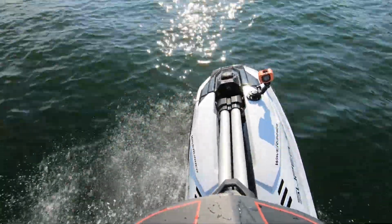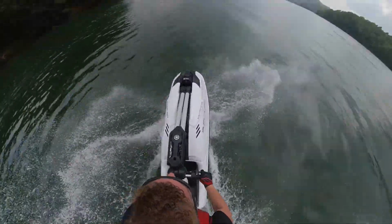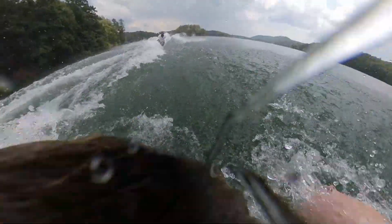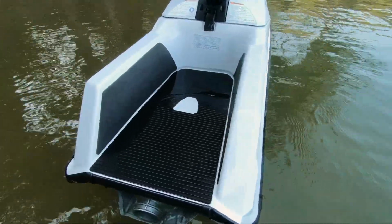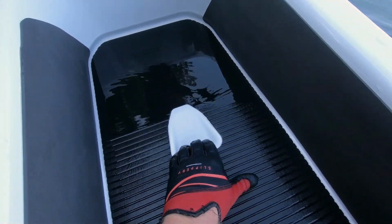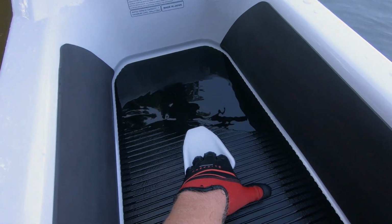Being what we'd call an experienced novice rider, we had our share of get-offs. Thankfully, the SuperJet doesn't coast a nautical mile like its contemporary, and swimming back to the tray wasn't such an arduous task. The redesigned tray is wide, padded, and lined with HydroTurf. There's a small relief in the center, what Yamaha calls an integrated reboarding holder, that is supposed to act as a hand grip for reboarding.